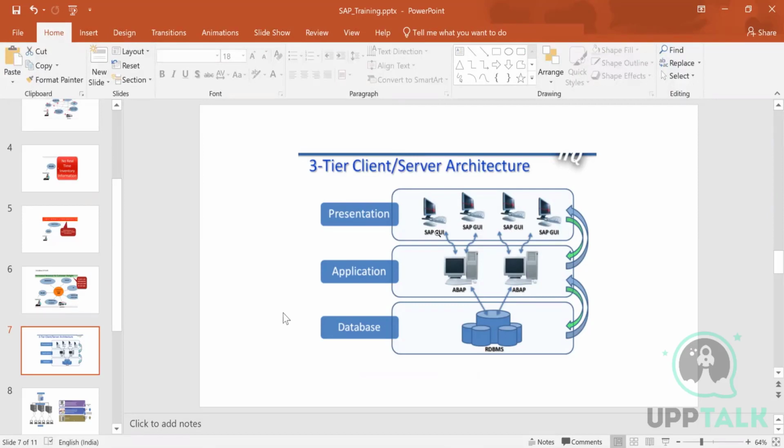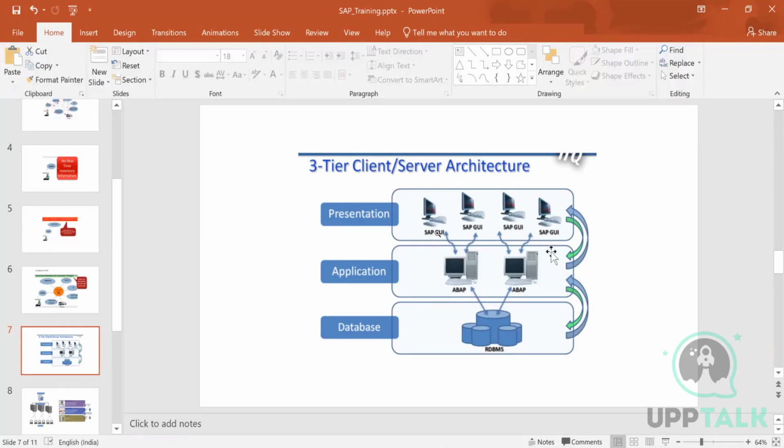So previously it was application and database layer on one server. Like you can say here, these two were merged. The presentation and application were one only, and databases were different. And after this, around 15 to 16 years ago, I'm not remembering the exact year and date, R3 architecture was introduced, which has a 3-layer architecture, that is 3-tier architecture.